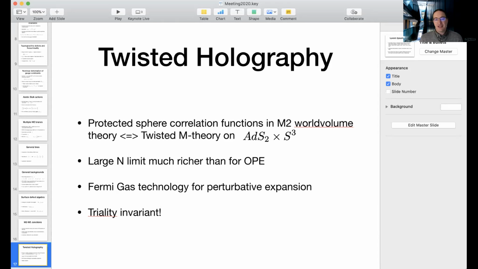As I was saying, my hope is to see in a computable setup phenomena like sums over saddle points of gravity, you know, which saddle points might contribute to a gravity path integral or things like that. As I was saying, there is very rich structure in the story. So there really is quantum gravity in there.